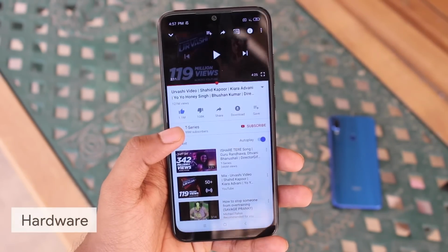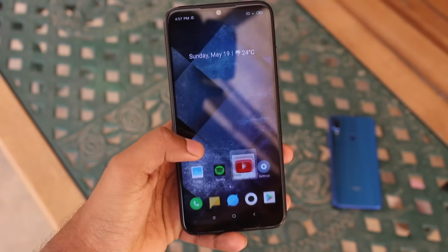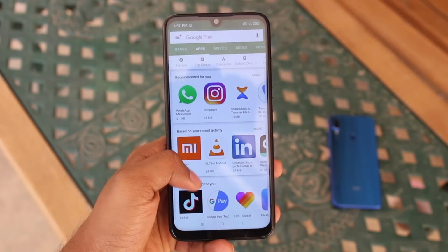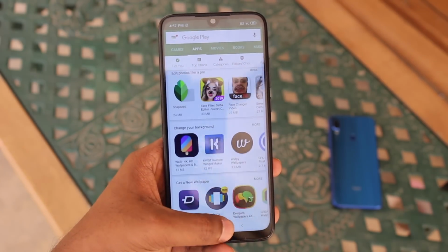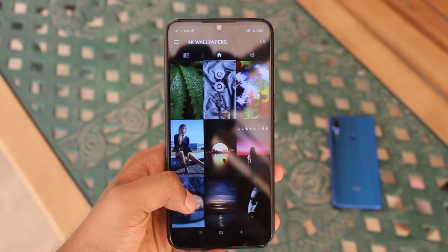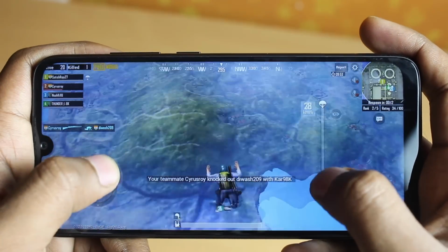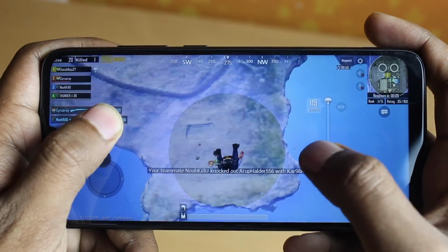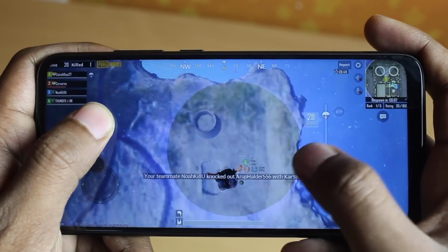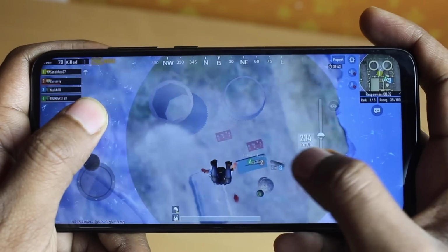Both are powered by Snapdragon 660 octa-core chipset which has 14nm process technology. Good to see these Redmi phones are having powerful 660 chipset since it is a powerful chipset under 600 series which is 20% more powerful and performs better in gaming as well. Looking at the traditional Antutu benchmark test, both the phones managed to score around 1,38,000. Coming to the gaming, both the phones managed to perform lag-free and no frame drops happened. Typically, Snapdragon 636 goes through few lags here and there, but Snapdragon 660 in these phones performed really well.